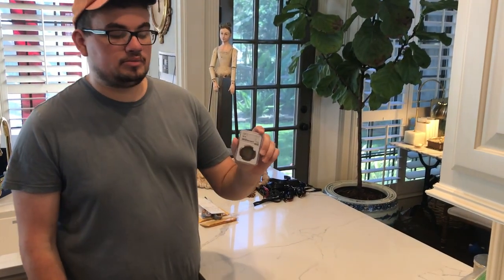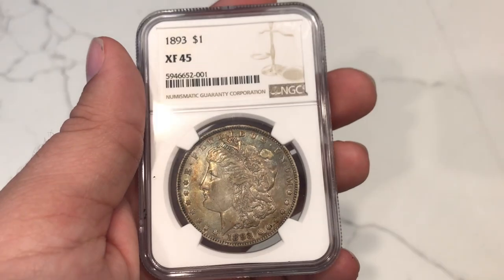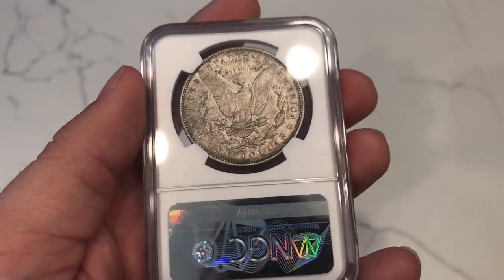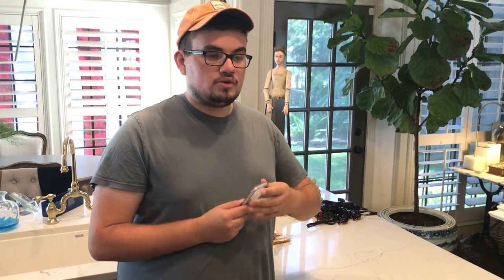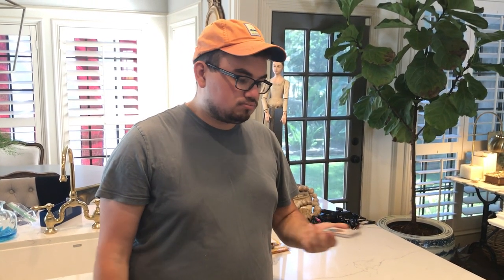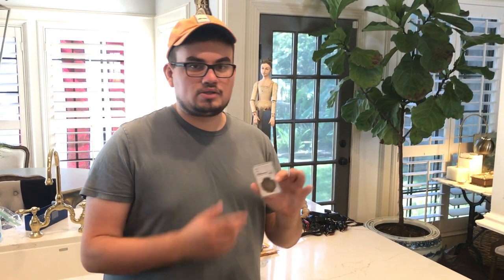This is the coin we got in the mail — an 1893 Morgan Dollar graded XF45. It's a key date coin, a little bit harder to find. This coin kind of met the standard for what collectors find desirable. It was worth about $320 when we bought it, and we wanted to make around $25. But now these coins are selling for like $380, so waiting was a little tough — but when you get it, it's worth more than it was a couple months ago.